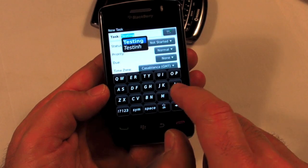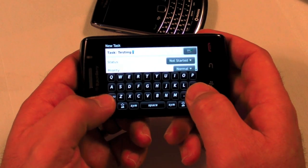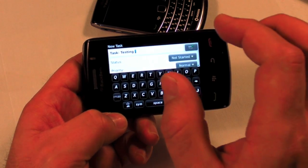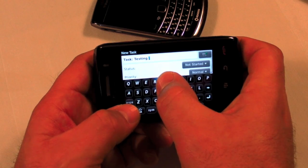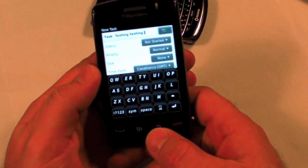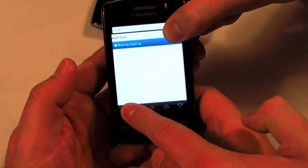It definitely takes some getting used to, and I think the devices you've used previously are really going to affect how much you either love or dislike the Storm 2. And one thing on this before was you really had to focus when you tapped one letter and then slowly get to the next one. Is it a little bit faster with this? It is. The biggest difference now in switching from the old Storm to this Storm is that you have more buttons under the screen. I can press one side and then click again on the other side.